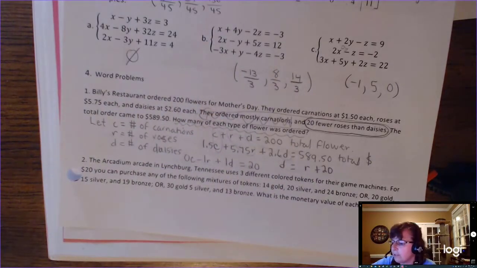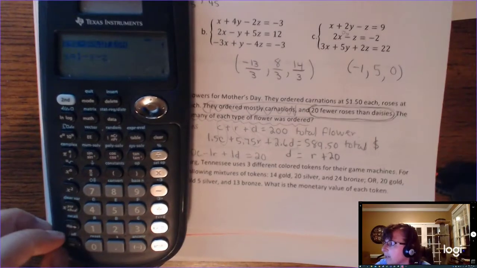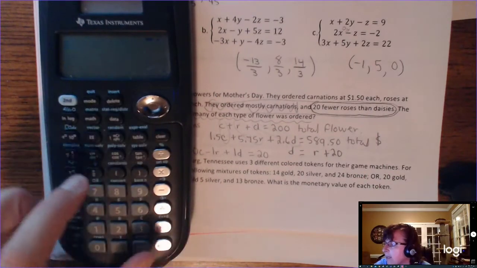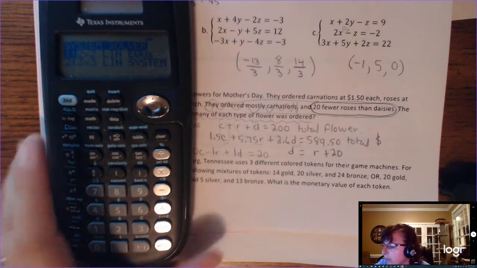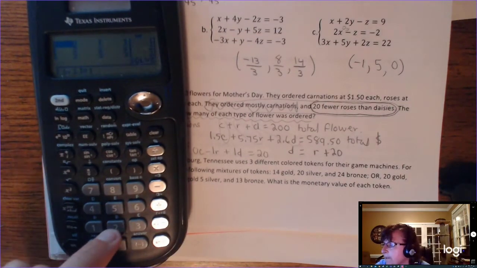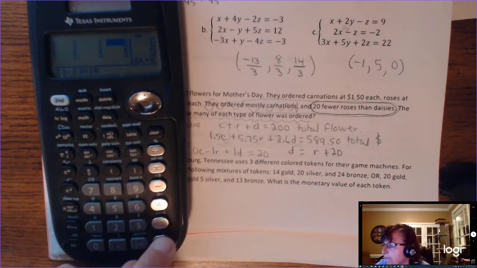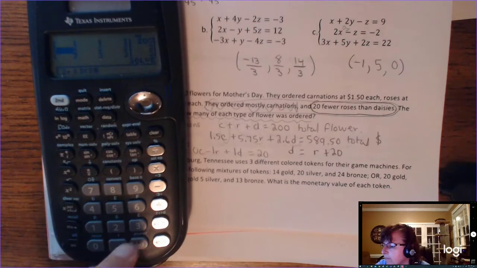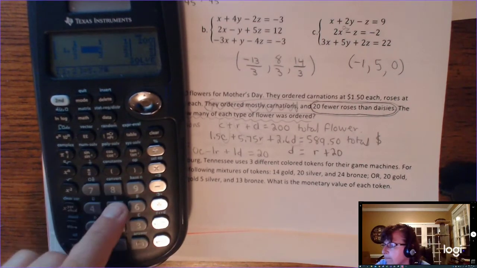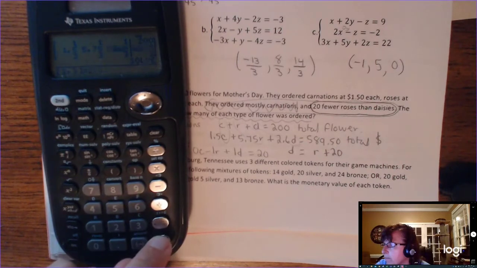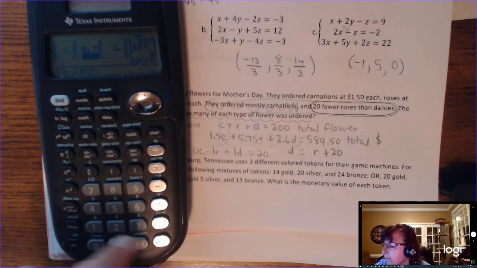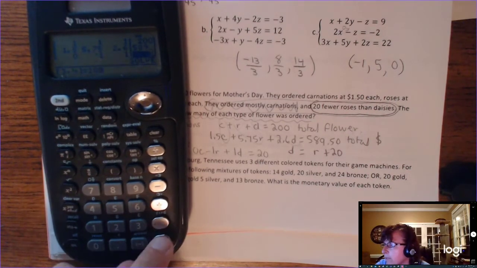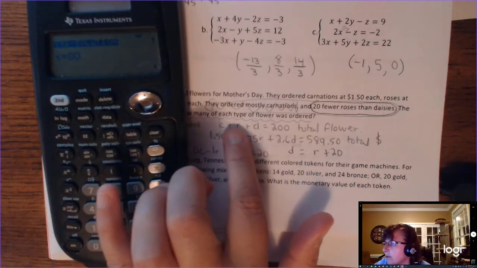All right, now to solve it, I'm just going to use my calculator, and remember, it's system solver right above the tangent key, and this is a 3 by 3 matrix, 3 equations, 3 unknowns. So now I'm going to put the coefficients in. And then I'm going to solve it. And just remember the order. CRD is X, Y, Z.